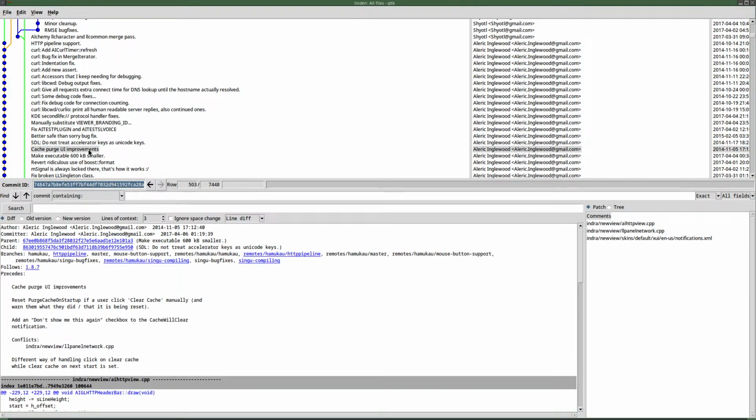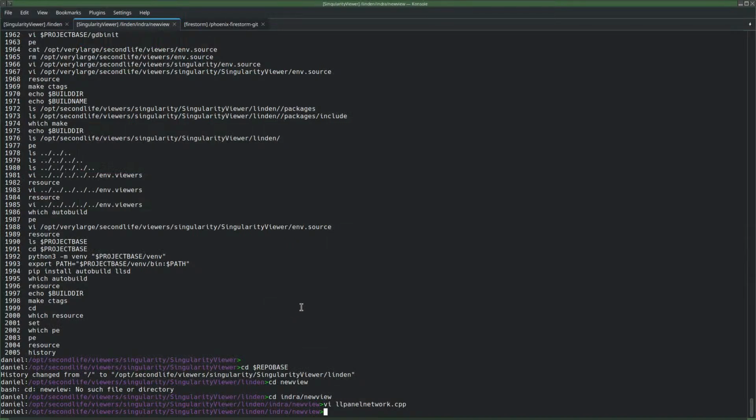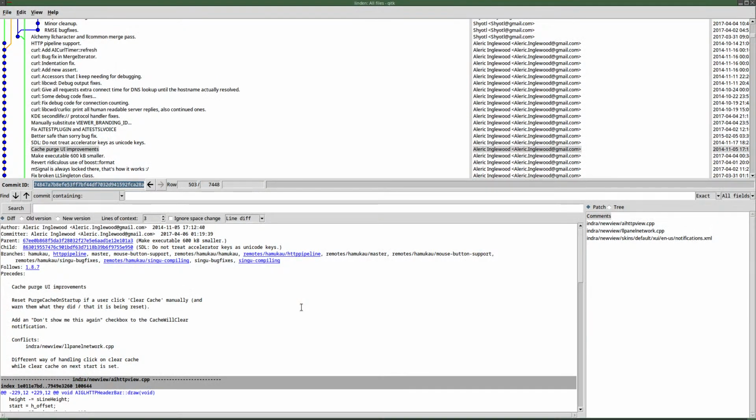No, wait a minute. That was something that couldn't be. AI HTTP view. They don't even have that, right? Oh, wait a minute. Actually, this was added to Singularity, so that is in Singularity. That is just a pop-up window that shows everything related to the HTTP downloading stuff. So I think that's in there, right? Isn't it?